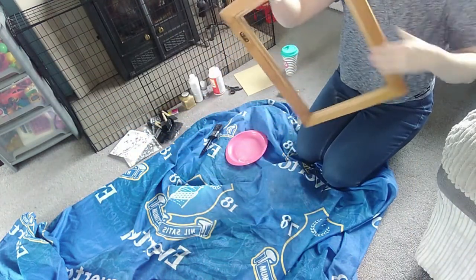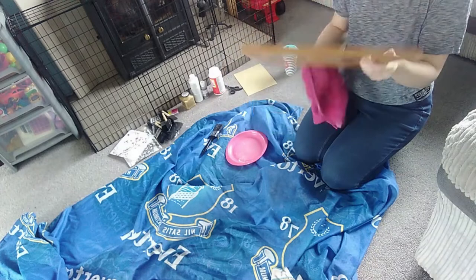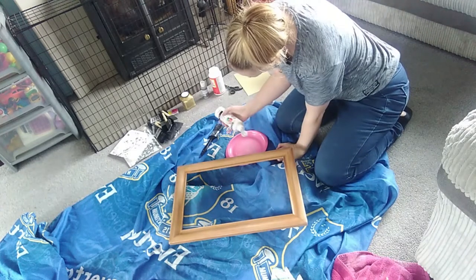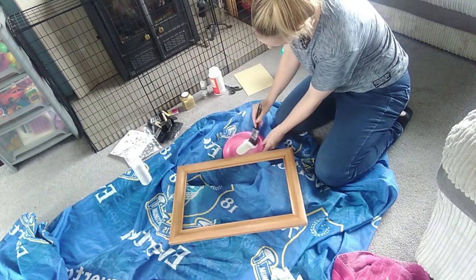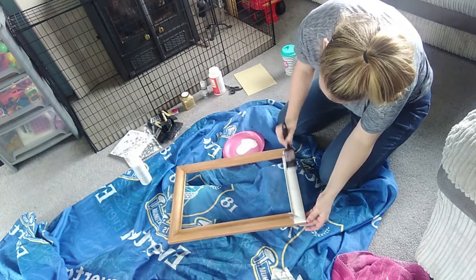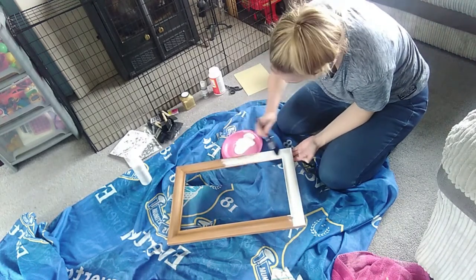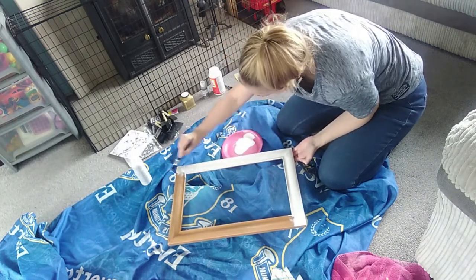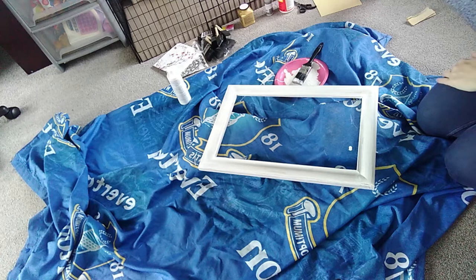Now I'm just giving it a wipe over with a damp cloth. I'm just using some normal paint — I think it's just normal acrylic type paint — because remember this isn't going to be like the top layer. This is just what's going to be shown underneath and shown through the paper that we're going to be using. So it doesn't have to be perfect at all. In fact I actually want it to have that kind of shabby chic vintagey oldie style look to it, so I want it to show brush strokes and stuff. So that's it all painted and finished.